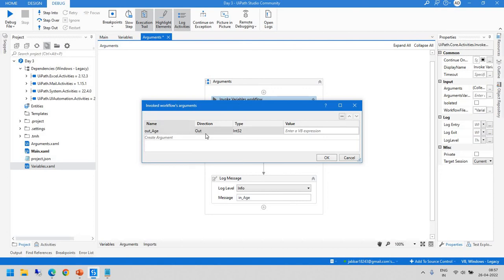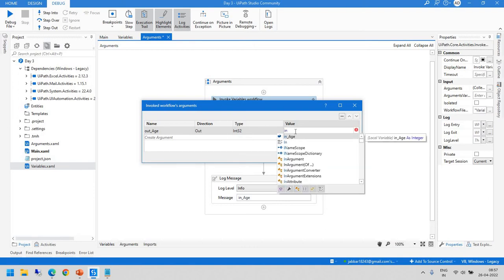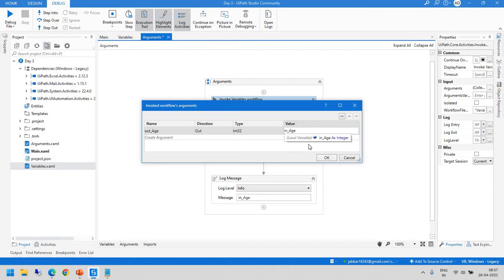Out underscore age, its direction is Out, and it is integer type. Where can I use this argument? In any kind of variable in the second file, right? Which variable do you have in the second file? Currently we have in underscore age. We have not created any other variable, but if you have age also, you can use age.